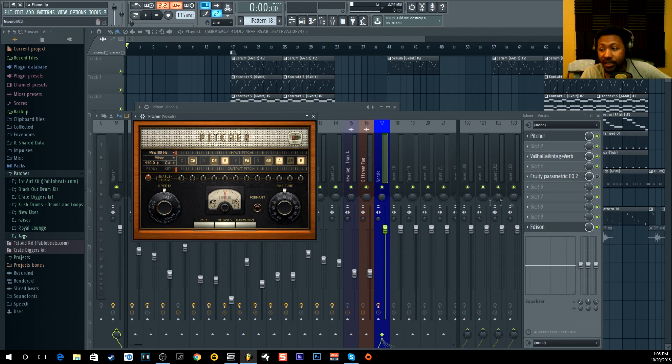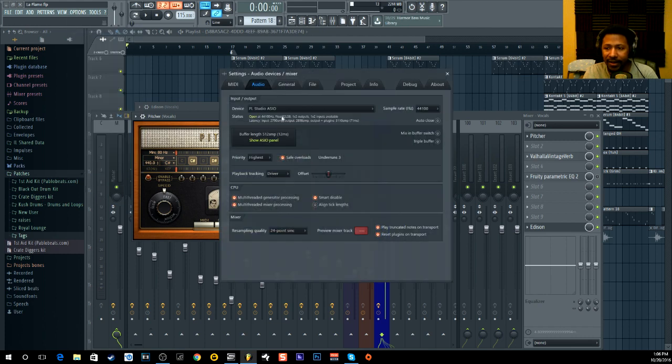Now, how would you go about using it? Well, first off, and please do this, if you don't do this, it's really not gonna benefit you. I promise you, every single time: make sure you record with Pitch on. I know you guys are probably like, what do you mean, Slim? Basically, whatever your interface is.